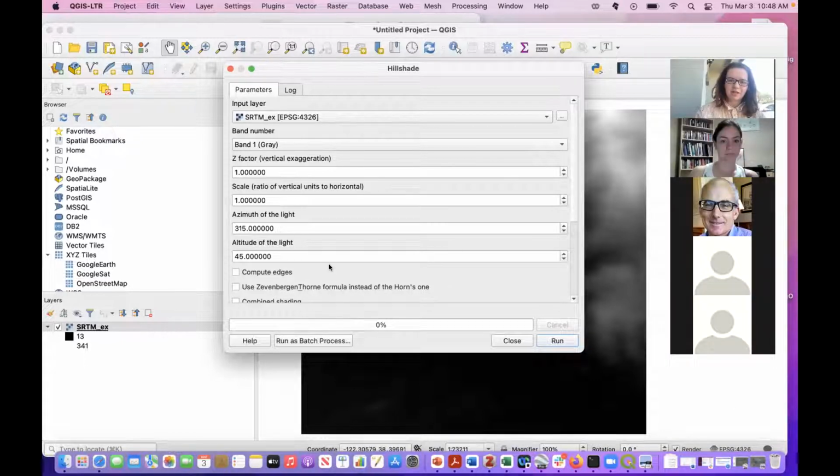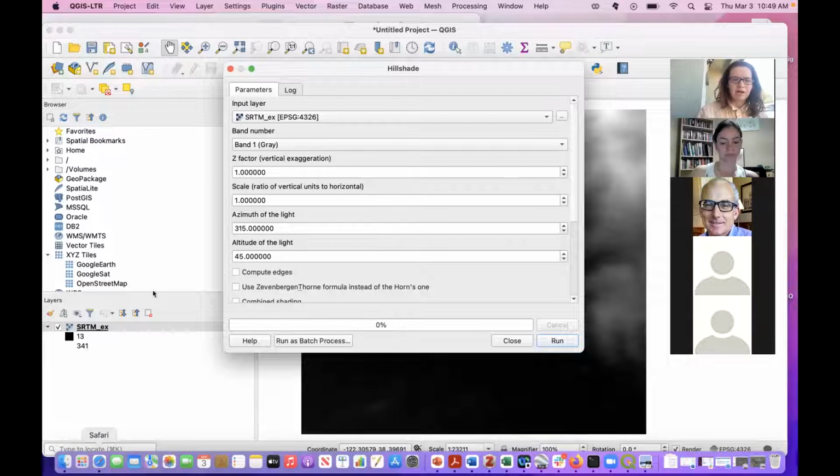Okay, so if you're doing a hillshade, what you want to pay attention to is either the Z factor, which is the vertical exaggeration, or the S or scale factor, which is essentially the reciprocal, the ratio of vertical to horizontal units.